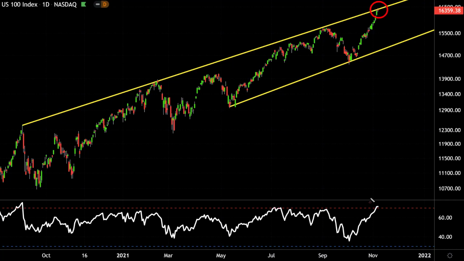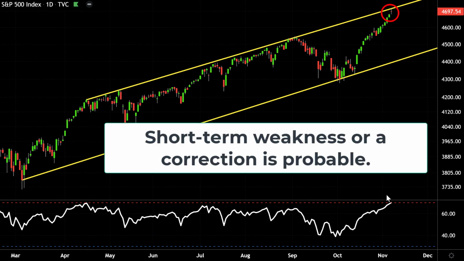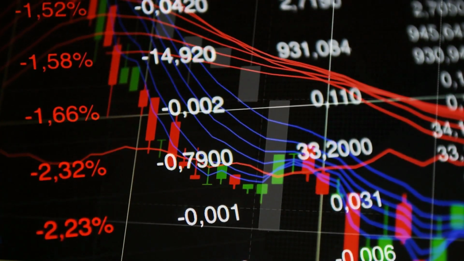However, I think given the strong and powerful rally we've seen in the Nasdaq and the S&P, which has brought these markets now to a key level of resistance with overbought conditions and also being overextended and with sentiment being so over bullish right now, I think the probabilities right now in the short term, in the next few weeks, favor some kind of pullback or correction in the price. Which, by the way, I think is quite natural because price never moves in one direction. We have pullbacks, we have glitches along the way, we have corrections.